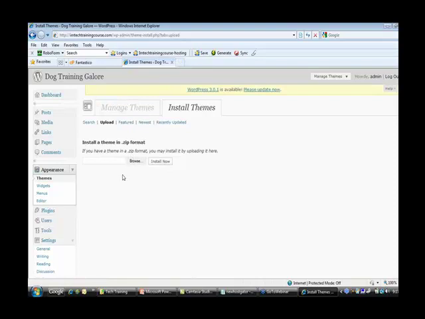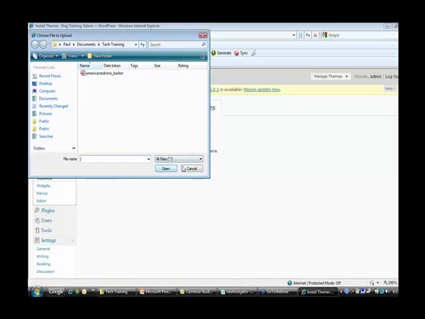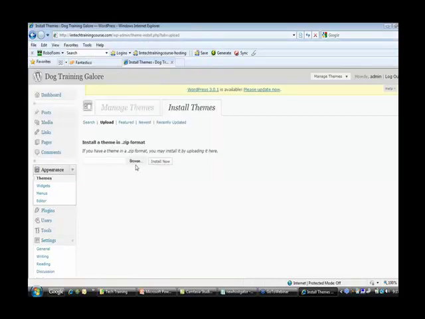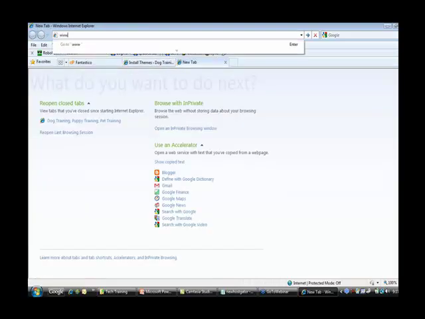If you did decide that there was a theme that you wanted to install, like maybe one that you found from ThemesBase or something like that, and it does come in a zip format, you can actually browse on your computer and it will look for the file, and then all you have to do is just upload it, and then it would install it from that area. So that's another way. So let's say we go out here to ThemesBase, I'll just demonstrate that real quick.